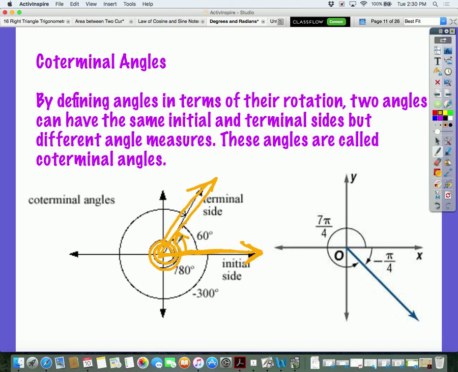All right? Now you can also go in the negative direction, okay? Remember, if you go counterclockwise, it's a positive angle. Clockwise is a negative angle. So, if I went from my initial side in the clockwise direction, and still ended at my terminal side, how would I be able to get a negative 300 degrees? It's 360 minus 60, and add a negative to it. You could also do 60 minus 360, and that way you don't have to remember about putting in the negative. The other picture drawn there is just an example using radians. Okay? Questions about the coterminal angles?